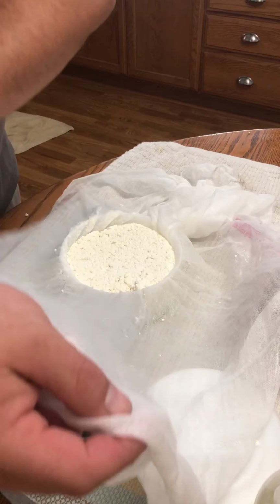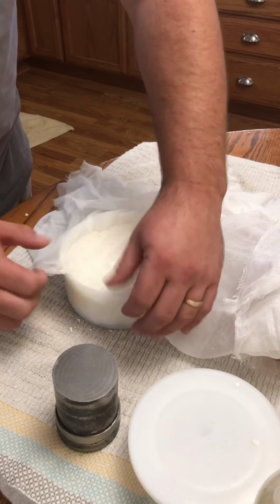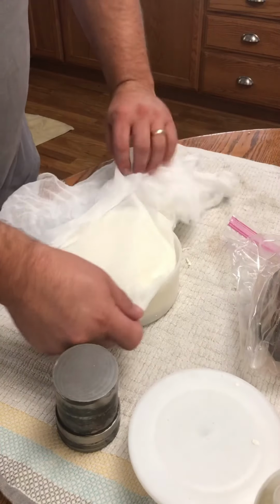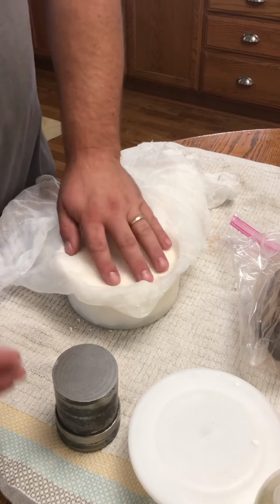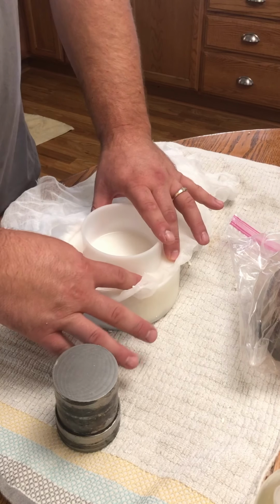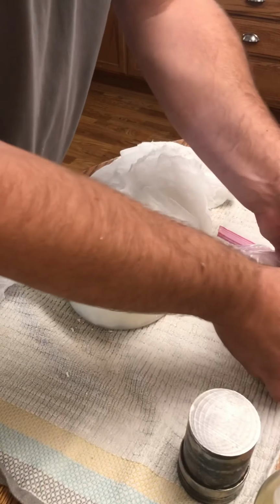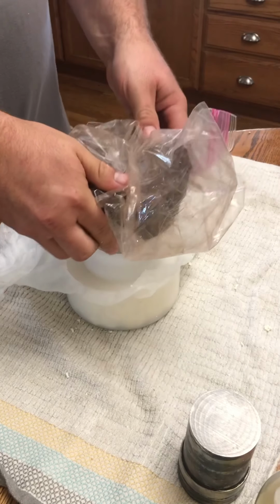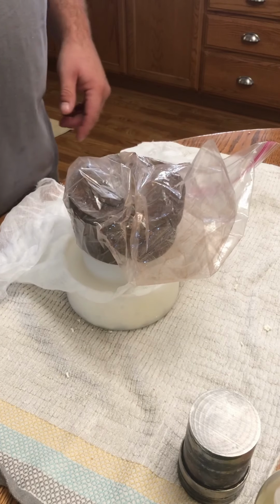Now for the second step, we're not going to do quite as much of a layer of cheesecloth. So just 1 and 2. All right. There we go. Now for the second round, it's going to be 20 pounds for 10 minutes. I have a 20-pound steel slug here. Go ahead and set this puppy on. And we'll go another 10 minutes.